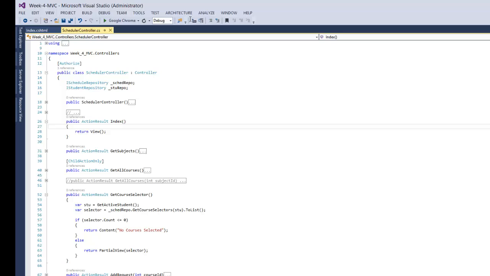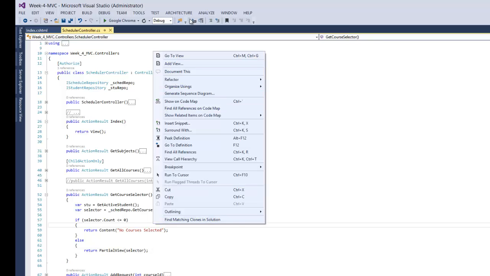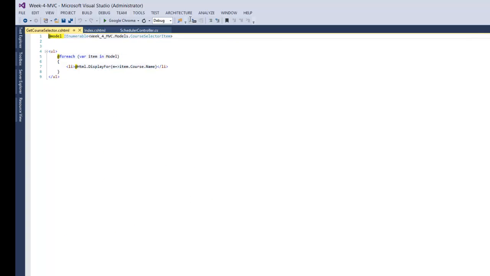Now the get course selector, the functionality is we grab the active student and then we grab the course requests for that student, and then we send those to the partial view, in which the partial view then renders out our list. Now the partial view currently is just doing a for each loop, listing each course by name.